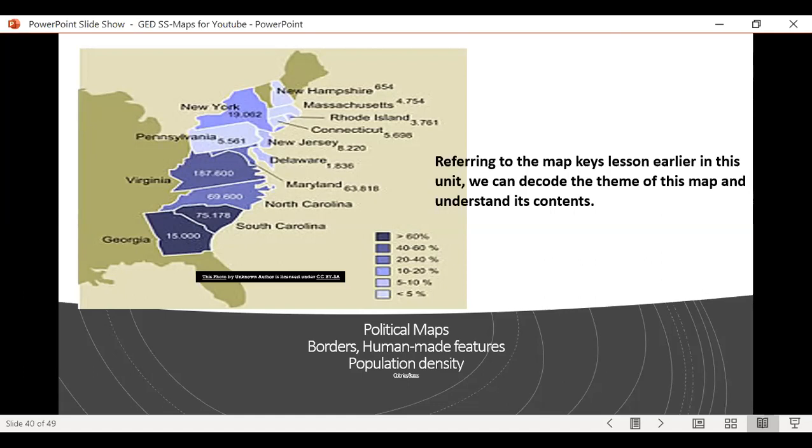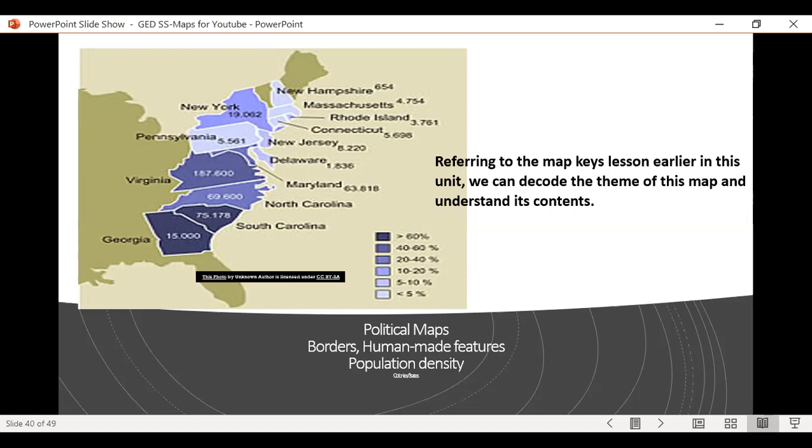So when you look at this, you can see that the main part of the growth would be found in the darker areas with the population density where it's larger. And that is mostly because that is where most of the slaves from Africa were transported to, because they needed them to help grow their crops.